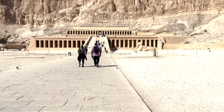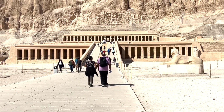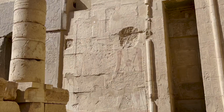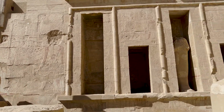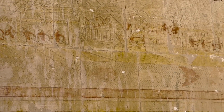Like I said, it was built by Hatshepsut, the most famous female king of ancient Egypt. It is architecturally astounding. Cut into the mountain, the sun's rays reflecting off of it are absolutely incredible. As a tourist, the site is strikingly beautiful. As a historian, the removal, vandalism, and reuse of the site is especially interesting. Not only were images of Hatshepsut partially removed, but her temple was actually partially built using stones stolen from the neighboring funerary complex of Mentuhotep II.